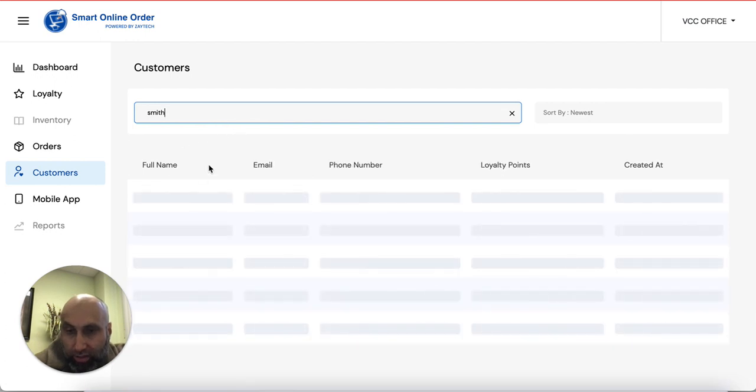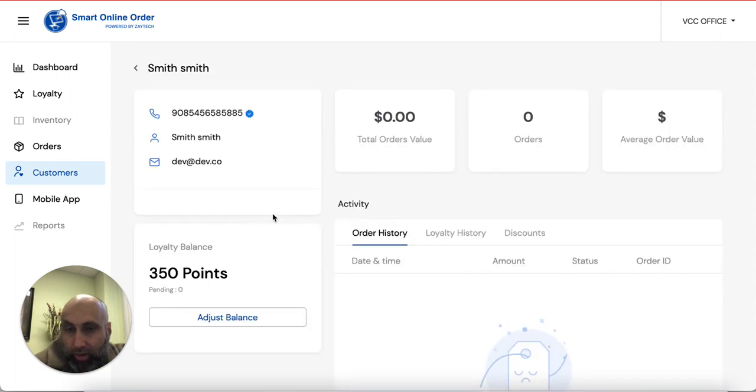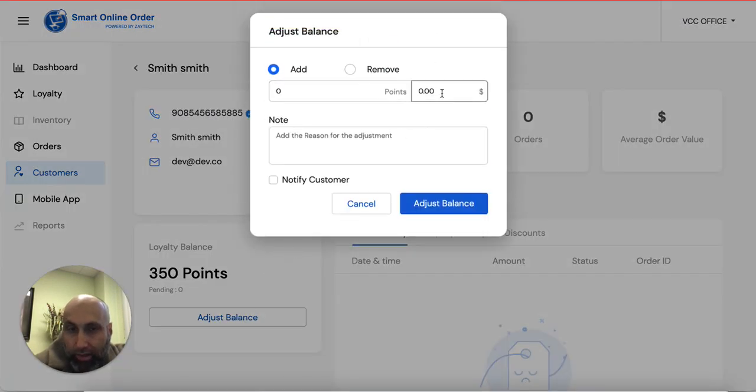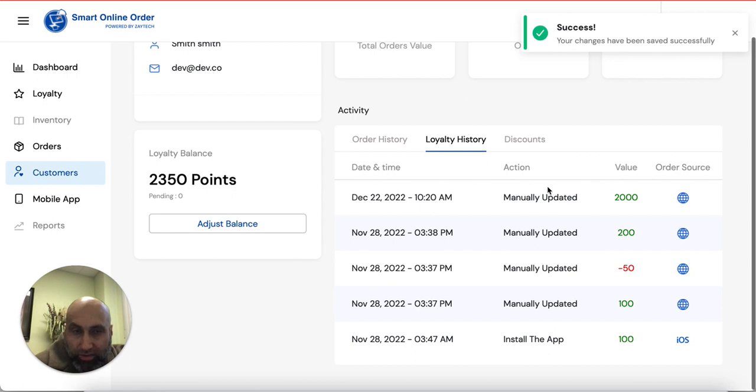Type in the word Smith, and then once it finds it, you just click on it, and then the mother or the parent says, I would like to add $100 to my child's account because they come here a lot, and I would like to have them prepared for next semester or the next 2 months, whatever they want to pay for. Now you can write in here adjusted, paid by mother or parents, or something like that. Or you don't have to write anything here, and the child will get a message that their account is filled up with this much money or this much value, right?